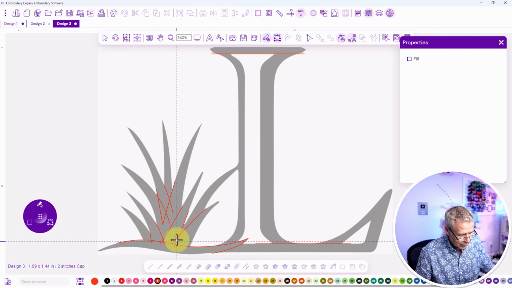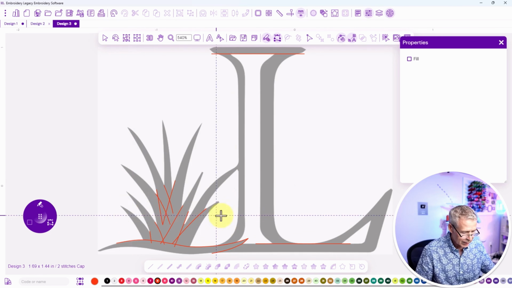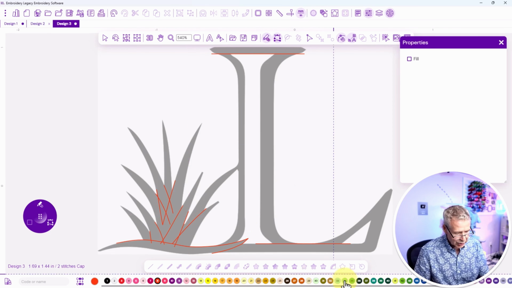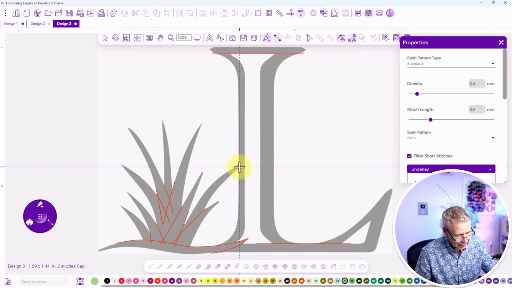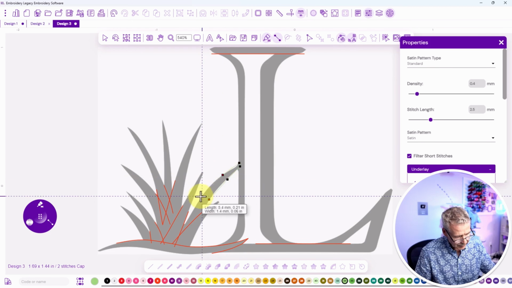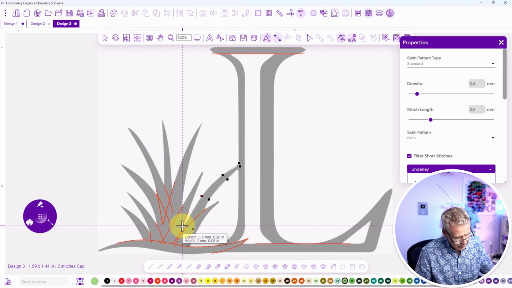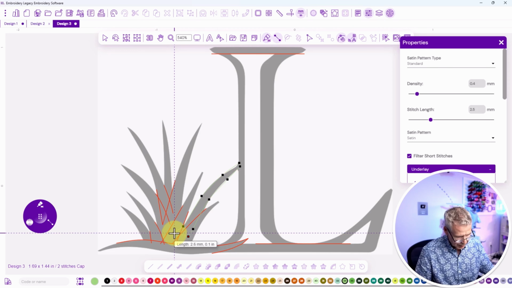Let's go and start doing these little pieces. I'm probably going to start right here with this one and work my way this way because I'm working myself inside out. So this will be my first object. I'm going to change the color to a light green. And now I'm going to go to either my classic satin or my satin. I'll try the classic first, and I'm just going to put in a point going here, and I'm going to overstitch this right to this point here and then continue on just like that.